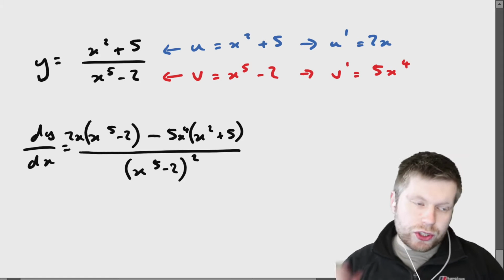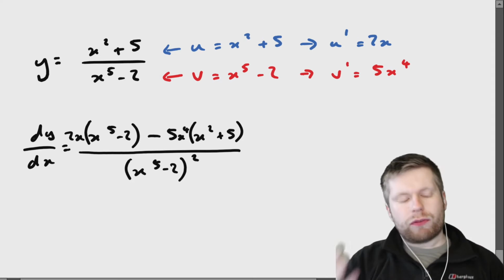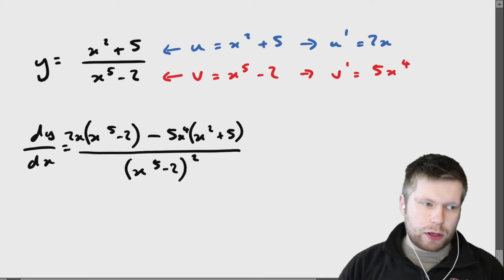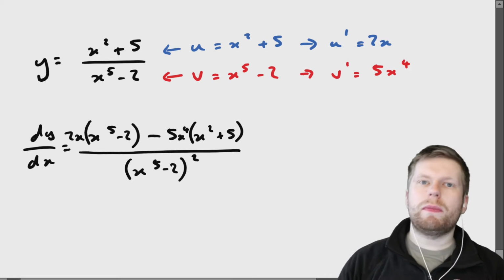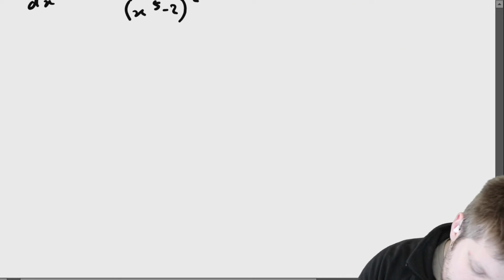Now you could, if you wanted to, kind of go through, expand this out, see if there's any kind of factors which you can take out, simplify it down as much as possible. I am fine for you to leave it like this, okay? You've shown me what you need to for this question to get the full marks. All right, let's have a look at this one.